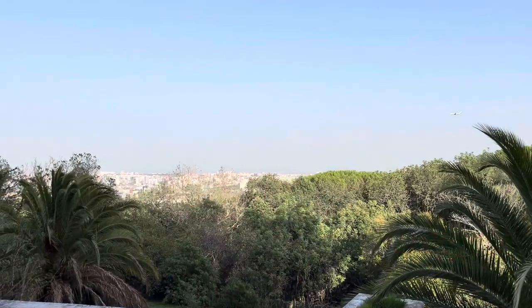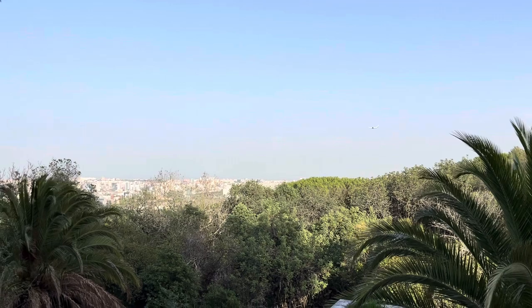Looks like we made it! Out of breath — that was a long walk, probably about three kilometres, mostly uphill. There are some trails and tracks you can follow, but also a winding road you can take up as well. If you're going to do this, I'd highly recommend just getting a taxi, finding a bus or something. I always think I can walk everywhere, and yeah, that was long — 45 to 50 minutes probably.